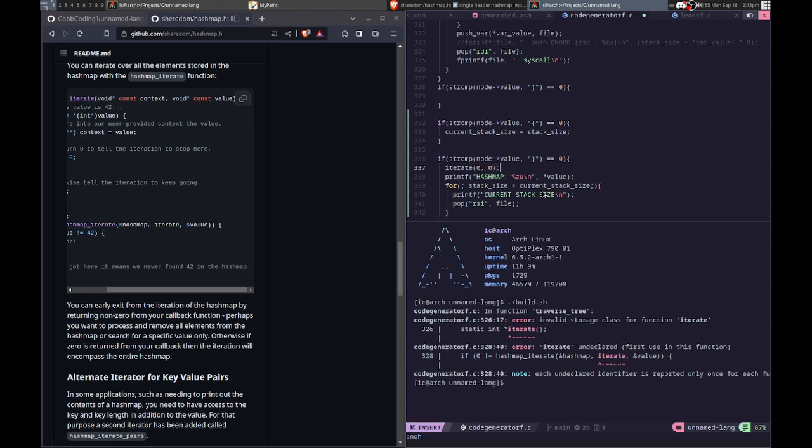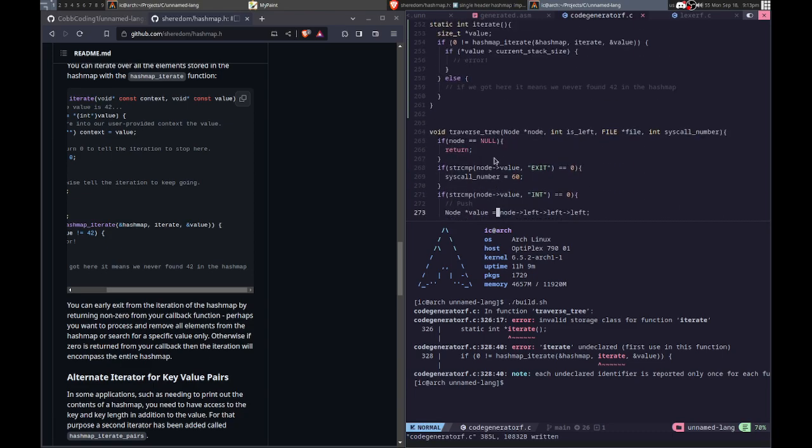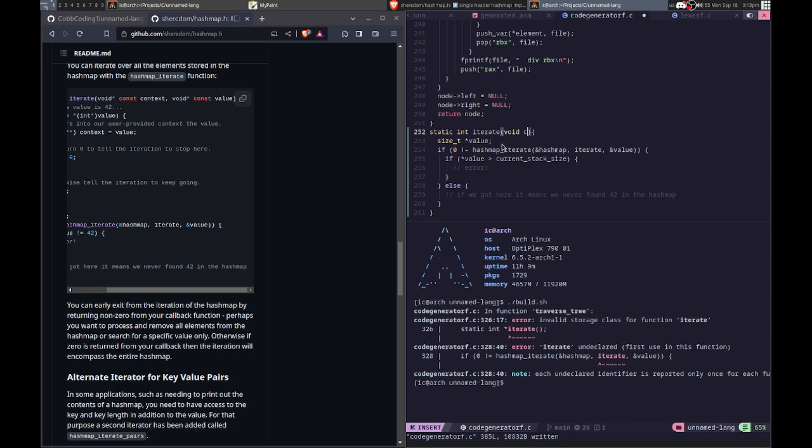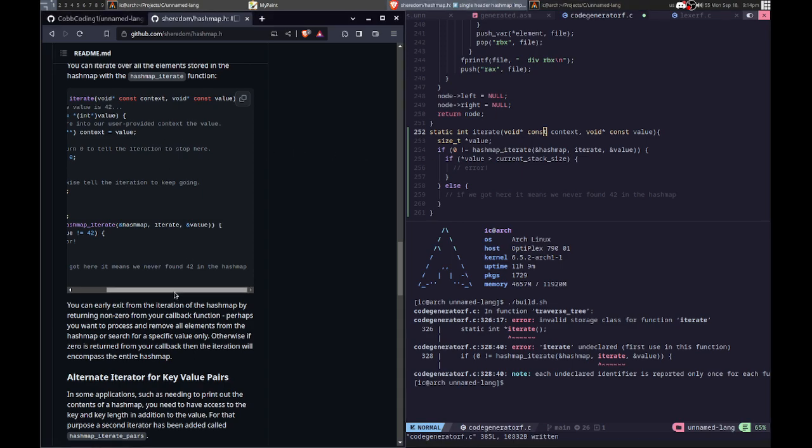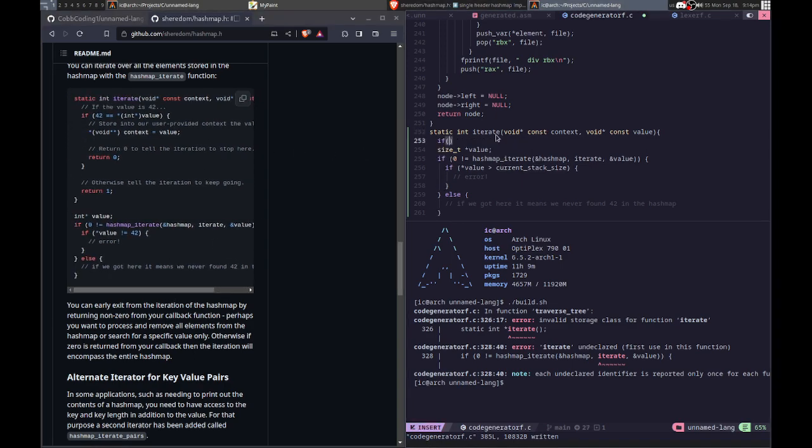Highlighting's all weird. Alright, let's see what happens when we pass that. And let's go up here. Void context, void value. Okay, then if 42 equals int value, void context equals value.